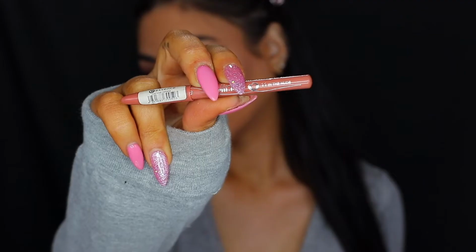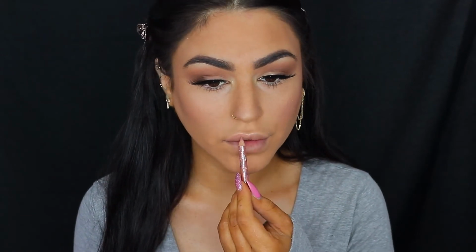So while our lashes are drying, we'll just go into our lips, and I'll be using the Essence Lip Liner in the shade 11 in the Nude. And this is just basically your everyday, your lips but better sort of shade. God, this pencil's sharper than my future. And then for my lips, as an everyday sort of look, you can leave it like this. This will last you all day. Very easy to put the lip liner, not on the floor, but in your bag and take it to work or wherever you're going. But in saying that, for the sake of the video, I am going to be putting on a few lippies. I'm joking.